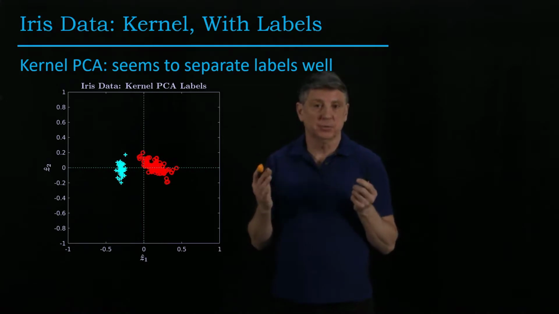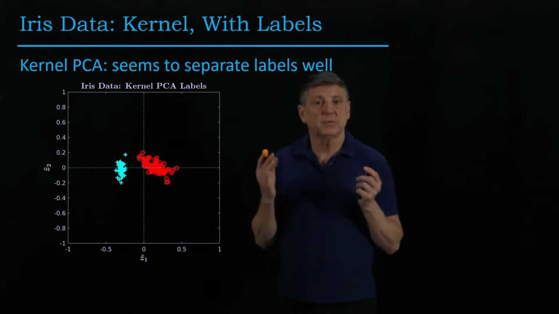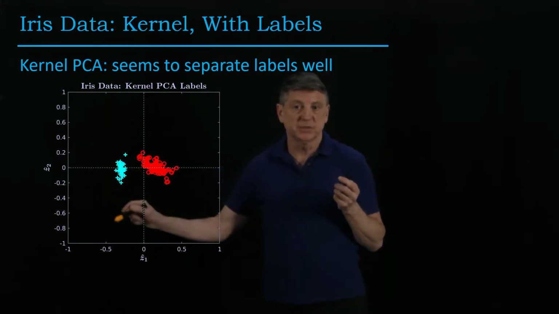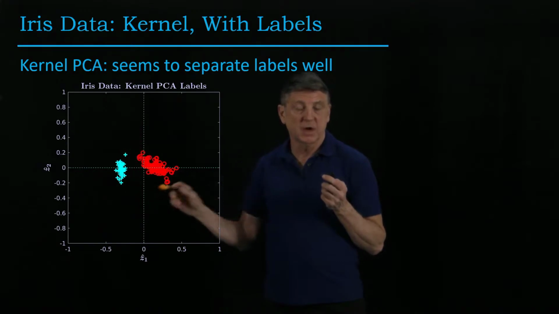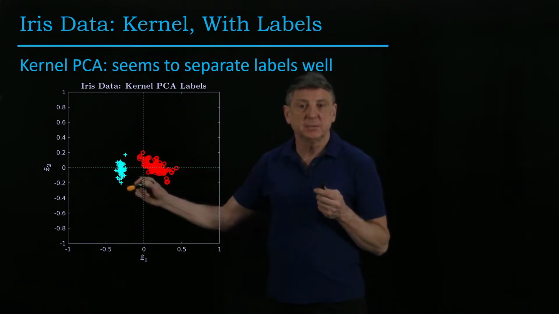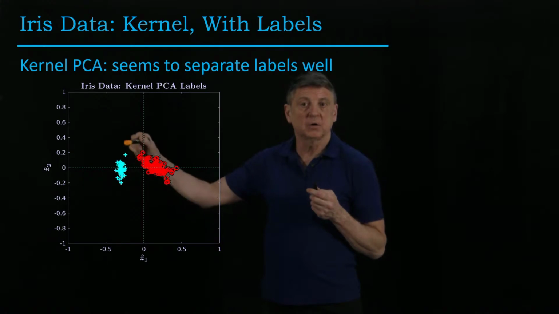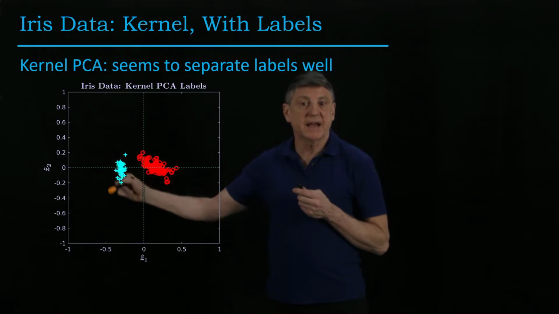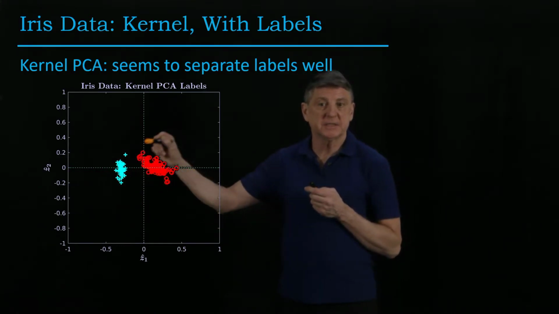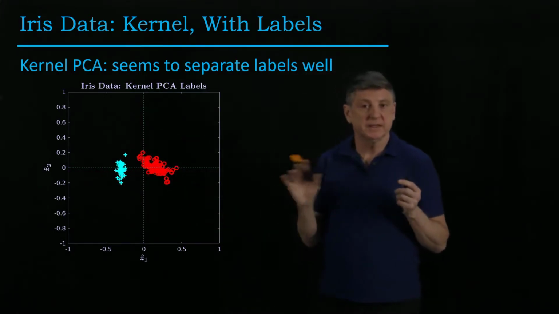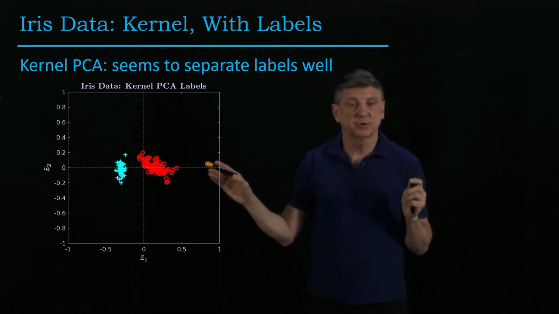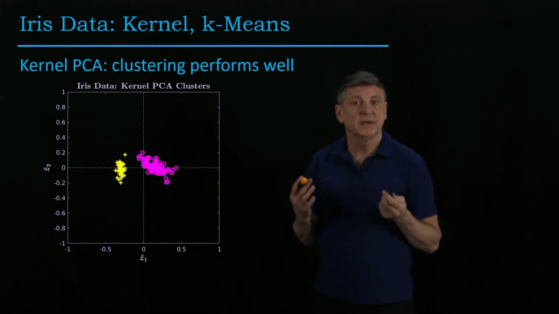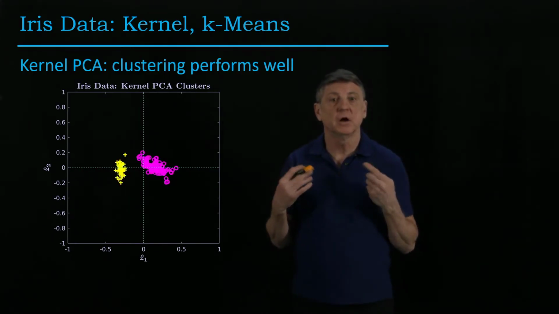So now we'll take kernel PCA and we go through the scores and we get 150 kernel scores. So these now have little hats on them. This is the first score, this is the second score, and what we see is that the beachhead type irises are in this cluster, and that they have this label, and then the other 2 species have this label. Now we'll take this result of kernel PCA and we'll apply k-means clustering to it, and what we find is that the clustering performs very well on the iris data.